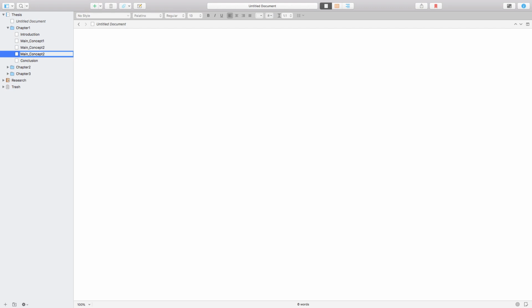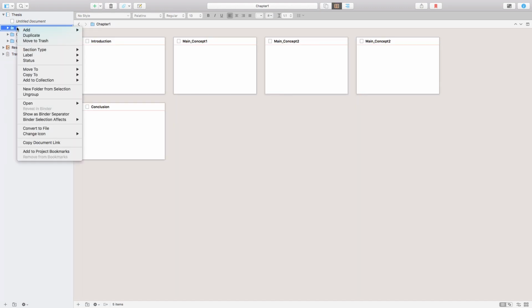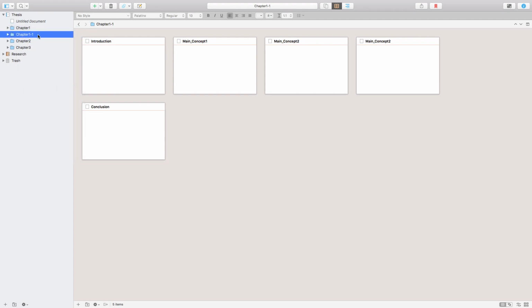Main concept two. So if you find a structure that you like, you can also just duplicate that chapter. Now you can see here that it's just added numbers to it, but again, I could change this. Let's say I'm going to call this chapter four. I like that structure, and then I can just drag it down and reorder it. Actually, I want it inside the thesis, and so there I've duplicated that exact structure from chapter one into chapter four, but I've just renamed it.